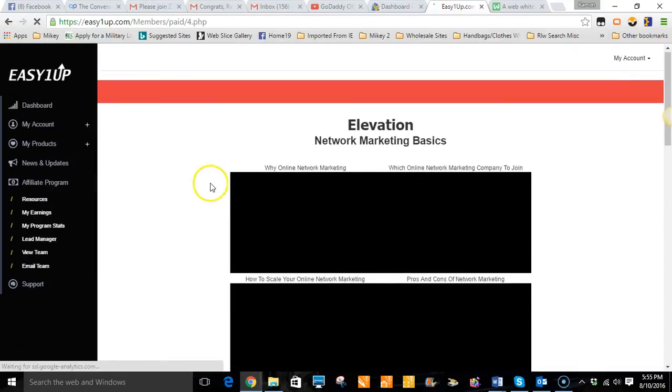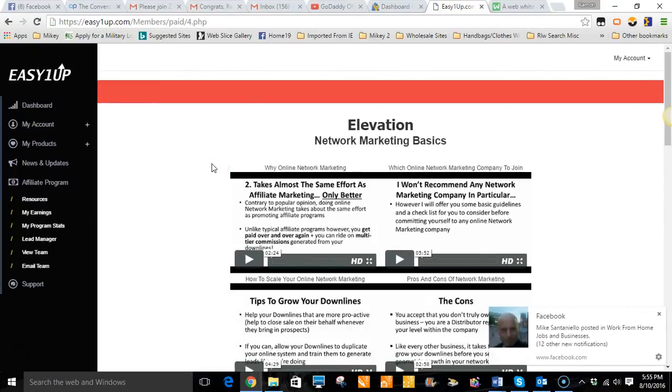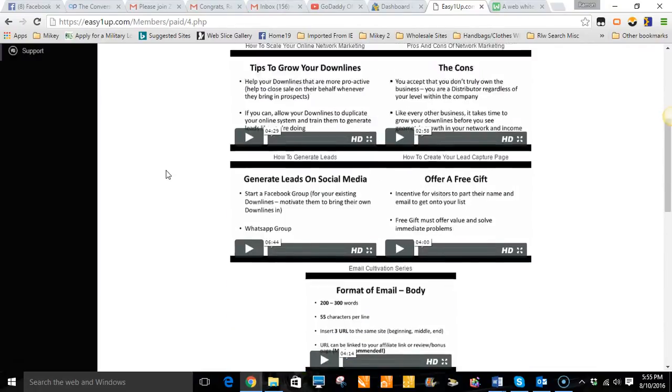Inside of these products you have digital marketing tools that teach you how to market. I know you're probably wondering what it is we're selling — you're selling education, guys. Online marketing is very complex, but education is the passport to success. It's very imperative that you learn all you can about how to run a successful program and business online and offline. With education comes the money — you have to perfect your craft.